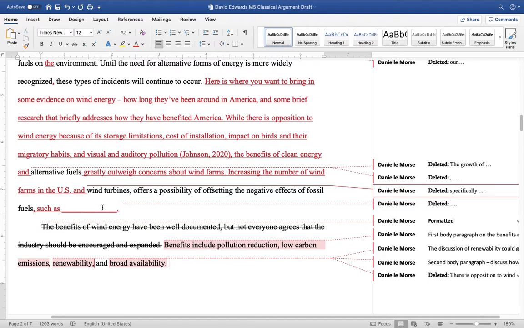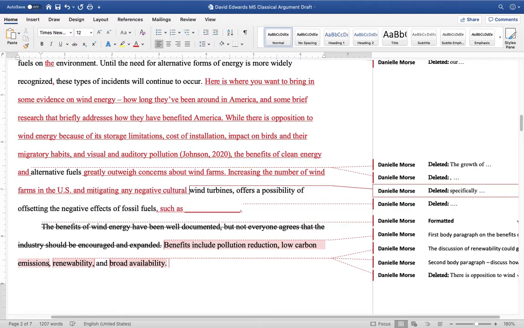Increasing the number of wind farms in the U.S., and I want to say the word ameliorating, but that's kind of writing in my voice. Ameliorating just means to make better. And I would say maybe mitigating any negative perceptions of wind turbines.